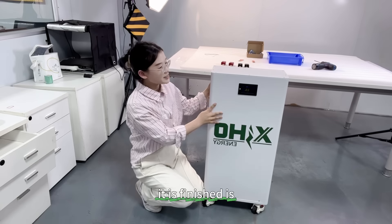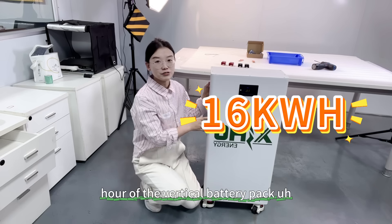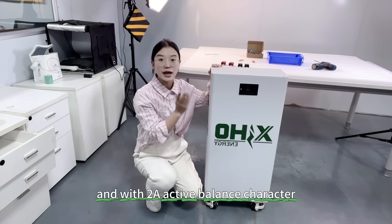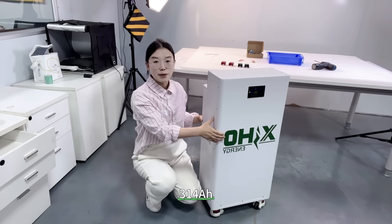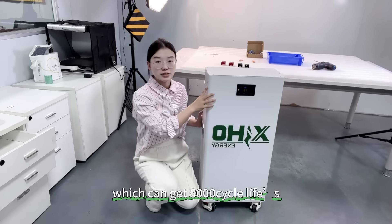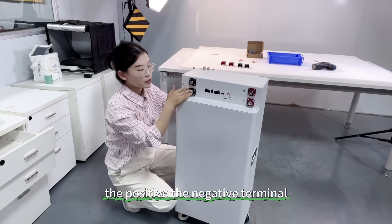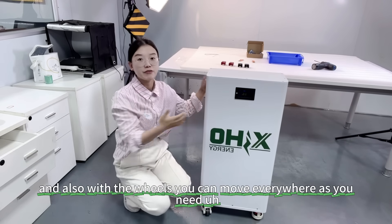Now it is finished. It's really easy and convenient to make the 16kWh vertical battery pack. It's made with the JK BMS 16 series, 200A discharge current, and 2A active balance current. It's built with the EVE brand new grade A 314Ah lithium iron phosphate cells, which can achieve 8000 cycle lives. The positive and negative terminals and the communication board are all visible. It also comes with wheels so you can move it wherever you need.